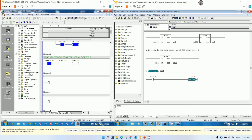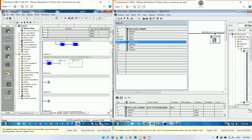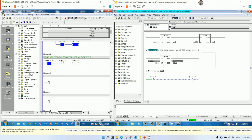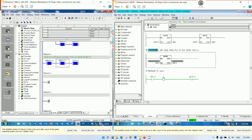And this one, I would like to turn on the output of PLC S7-300. Let's see the hardware for DO. It will start from DO, right? 136.0. Okay. So I want to turn on Q136.0. Then we can save the project and then download to the PLC and then go online. So if I turn on from PLC S7-200, let's see, the PLC S7-300 is turned on also, for bit number 1.